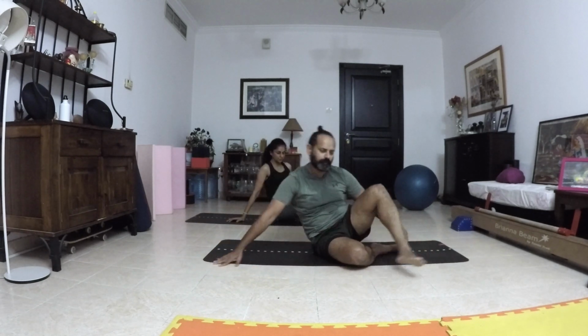Sit in your most comfortable cross-legged position with your shoulders relaxed, spine straight, neck neutral, chin slightly tucked in. Palms to the heart center as we chant, inhale deep.